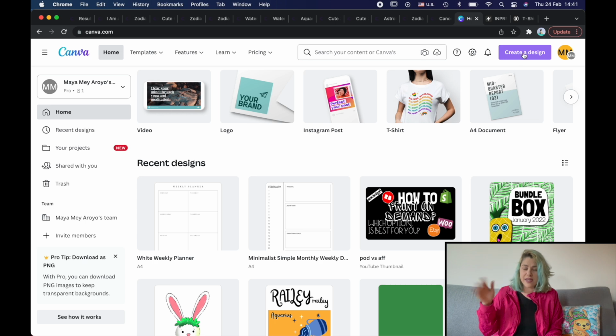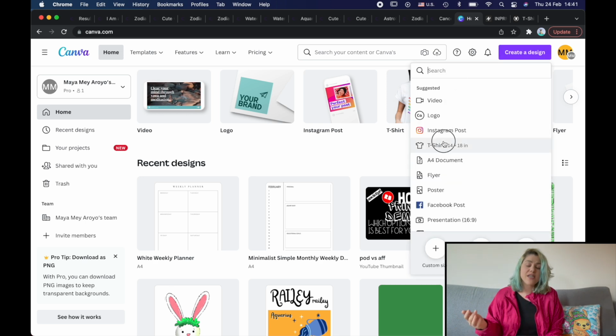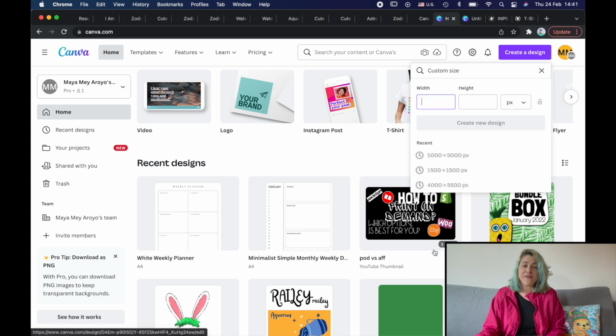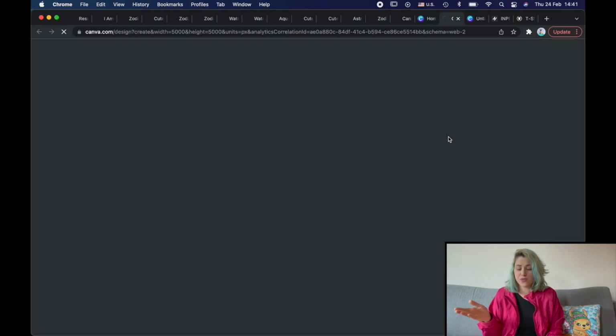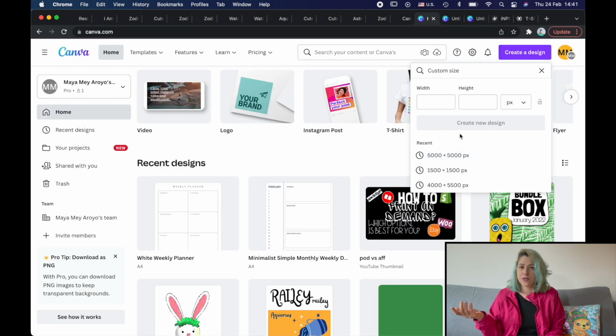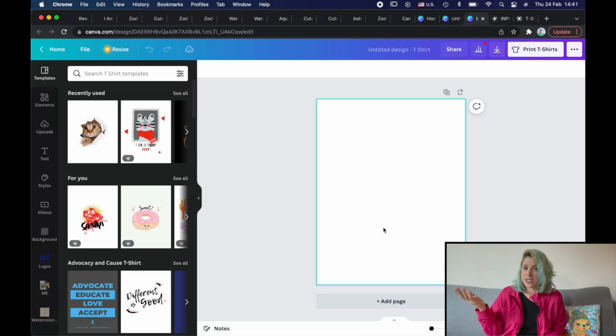And then I'm just heading on straight up to Canva and clicking on a t-shirt template design. I'm also opening a 5,000 by 5,000 pixel design because that will be where I will be designing some patterns if I want to put them on puzzles, on products on Society6, on Teepublic, wherever.